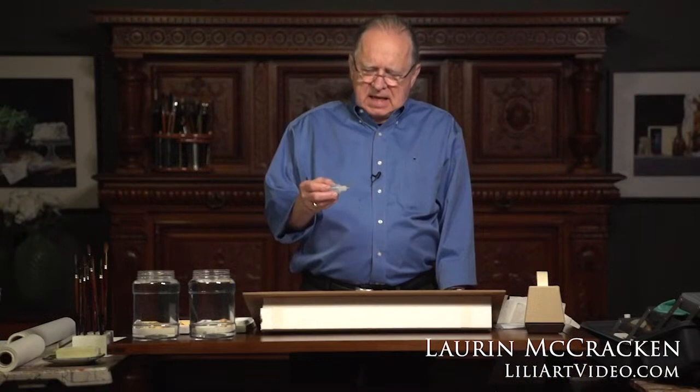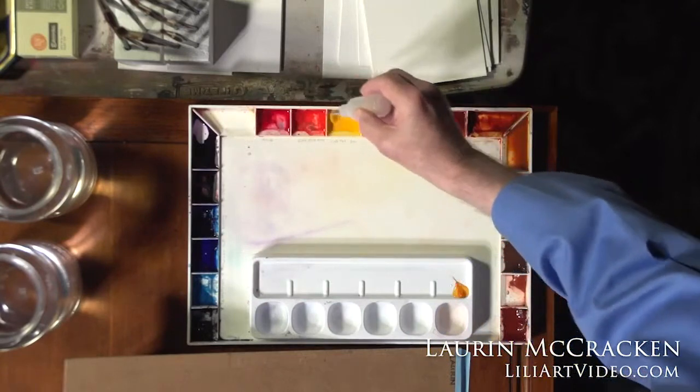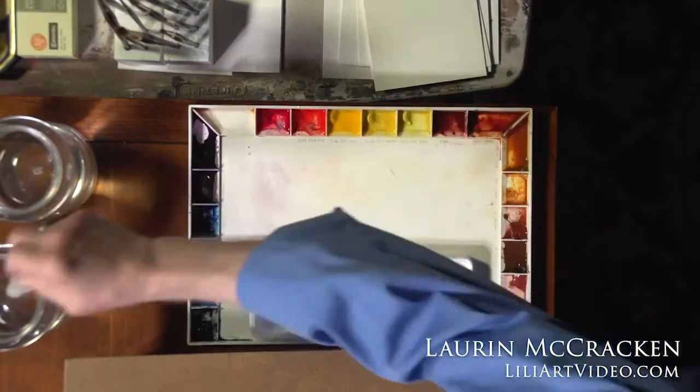You remember the second law of thermodynamics. I'm sure you remember this. Things tend to go into a liquid the warmer the liquid. In this case, in waking up and in creating rich wells full of paint, it all happens faster, smoother, if you use warm water. So now I'm going back and adding a little bit more warm water to each of the wells, or to those few wells that I might be using that day.